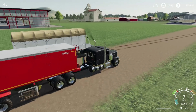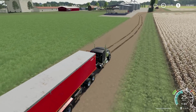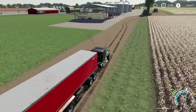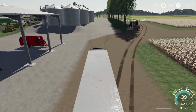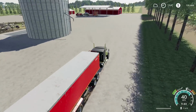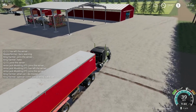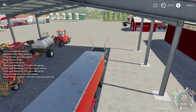And yeah, if you guys know anything about this, but Artist, I wasn't able to repair the Peterbilt when I took it to the shop. Do you know where that would be? No, not at all. All right, so super weird there. I'm sure I'll figure it out. And I even took it to the in-game shop, too. Not the replaceable. So, I don't know. So, could you even access it in the store? No. Oh, in the store? I'm not sure about that, but I couldn't even see. It wasn't even, like, registering.